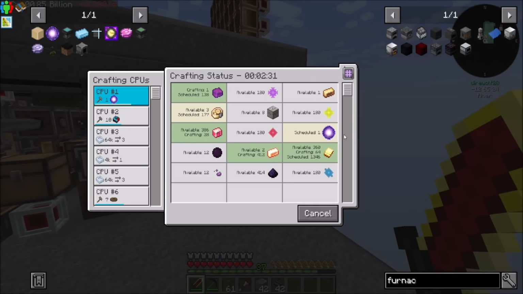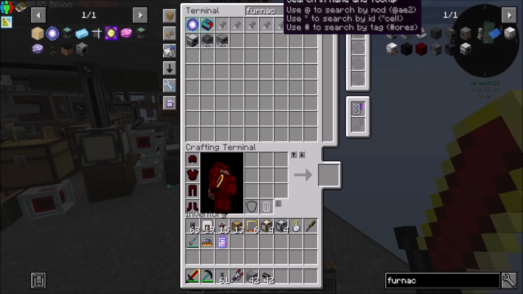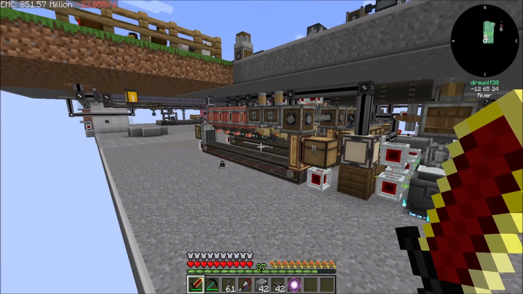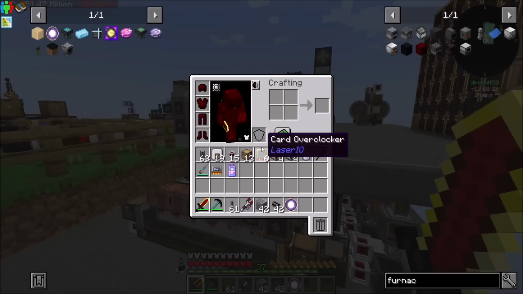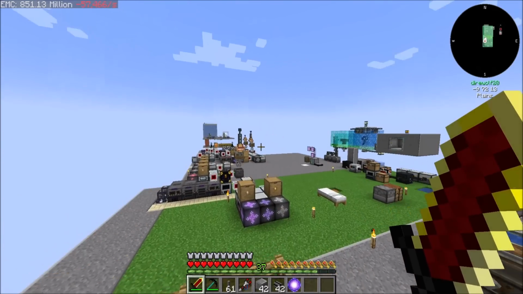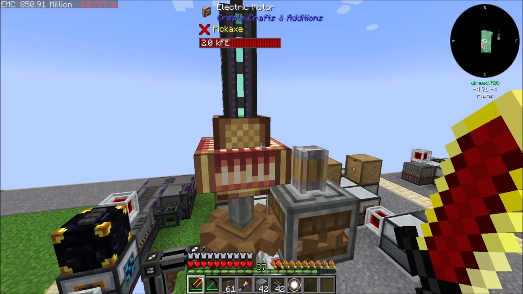How is the ultimate coming along? Not bad. So we have fully automated all the things. We just need to use our final star shards, or final stars for a few things. And that would be cool. So is there anything in particular that I can get large quantities of? Like creative motor, I don't see the benefit of a creative motor when you have this. This is effectively a creative motor. Let's be completely clear about this. This is cheaty. Like Create's not supposed to have something this simple to use.